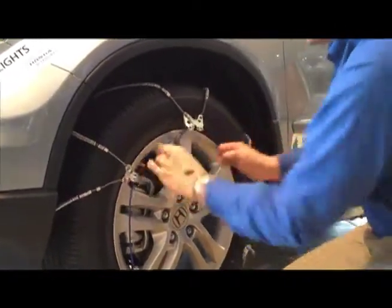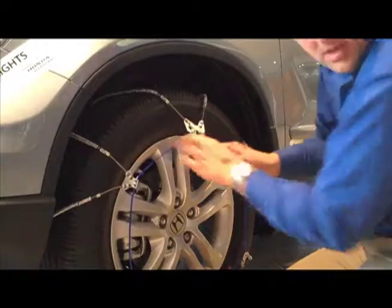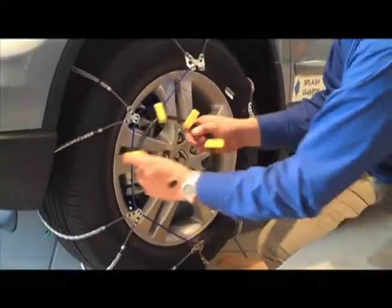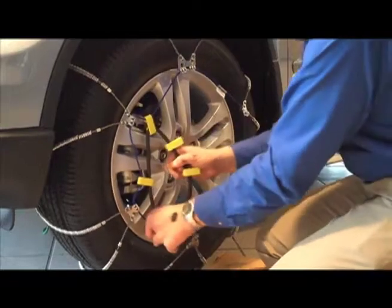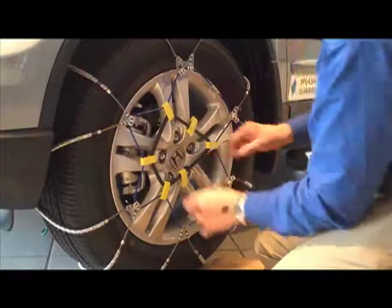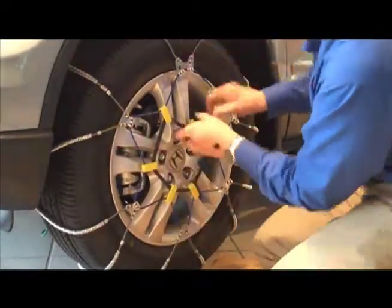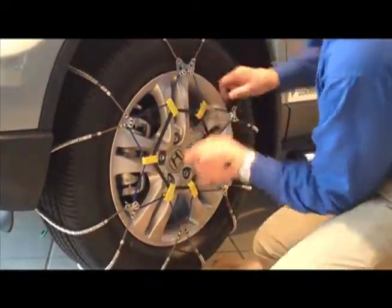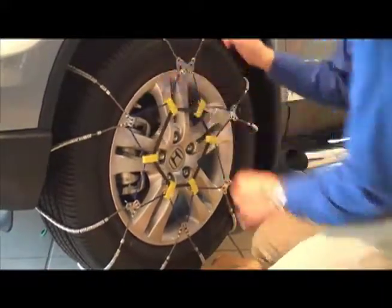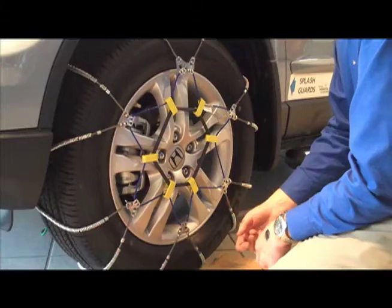So once you're there, you're going to work everything around, get it snug, make sure and get your bungees on there, and just start working your way around. Tight. Very tight, which is what you want. Keep them from slapping the fenders. There you go. You're on. Now you're ready to drive. Be safe.